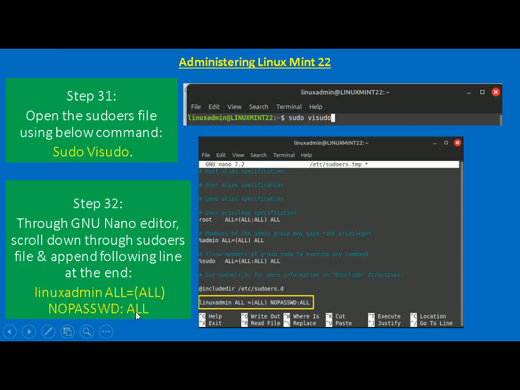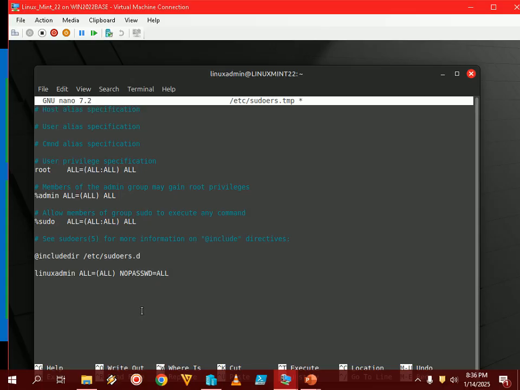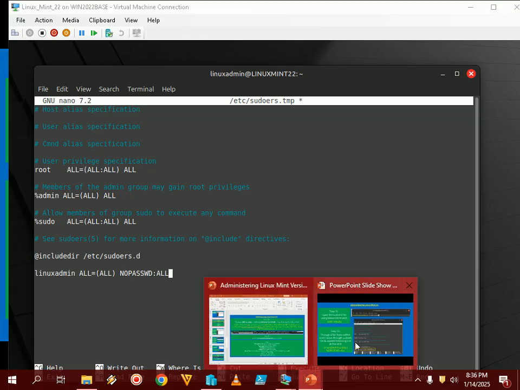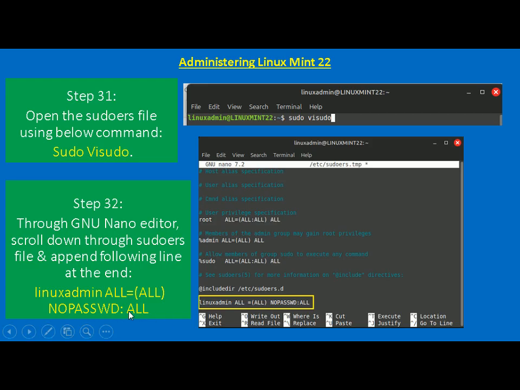Okay, so we have entered this particular command. Sorry, this is a colon, not equal to. So we have entered this particular command, and now next we need to save this particular file.